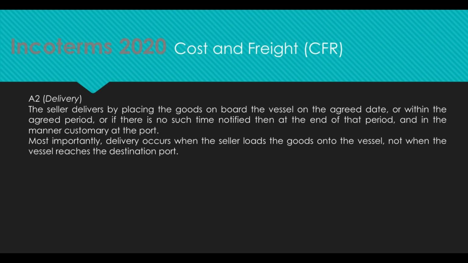Most importantly, delivery occurs when the seller loads the goods onto the vessel, not when the vessel reaches the destination port. Many people, by mistake, when they use cost and freight for their transactions, think that because the cost of the freight is on the seller until the port of destination, also the risk of any damage is on the seller too. But buyers must be careful that this is just the freight cost which is on the seller, not the responsibility. So they have to take care about the insurance or any measures they have to take in order to protect their merchandise.